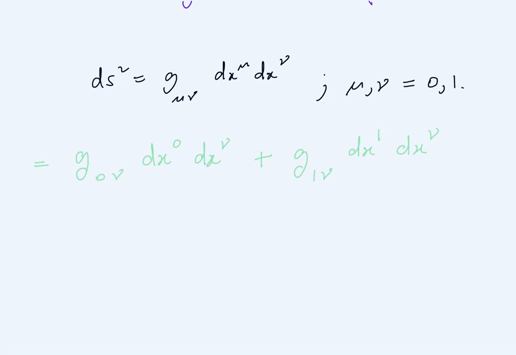So again, nu is a repeated index on one side. If you look at the first term on the right side, we got nu here, and we got nu there. We got nu here, and we got nu here. So it's a repeated index, as we saw even before. It's a repeated index on one side. So we're going to continue then to expand this. Okay, we're going to continue to expand it by now summing over nu.